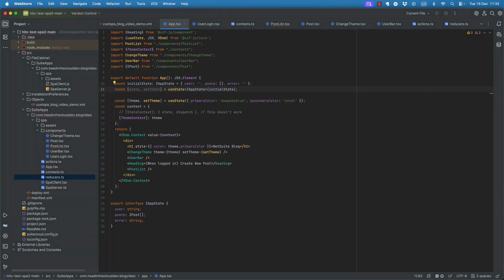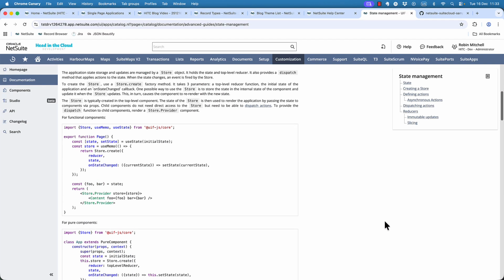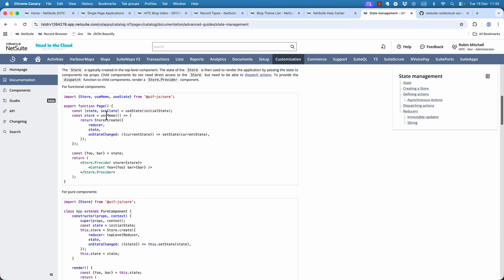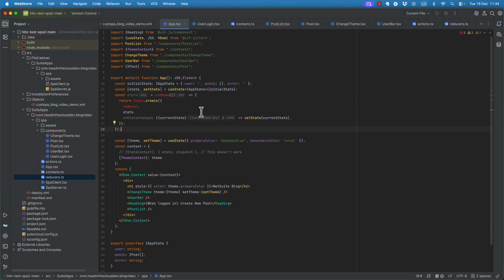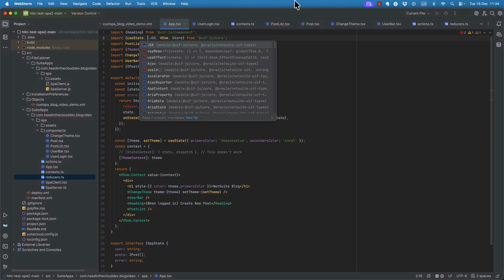And just to check back on the documentation, we're actually mirroring what you see here. And now comes the part where we can actually copy and paste the store initialization. We just need to add in the imports for the store. We know these hook imports don't automatically add correctly, so I'm just going to say useMemo here.